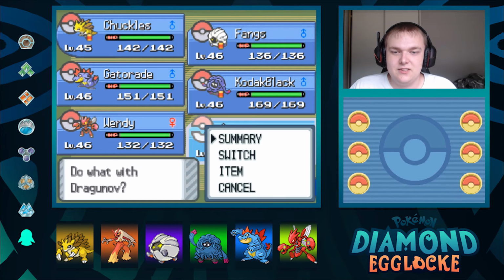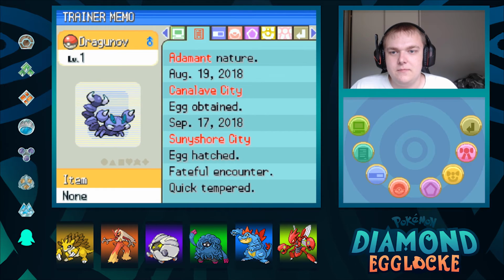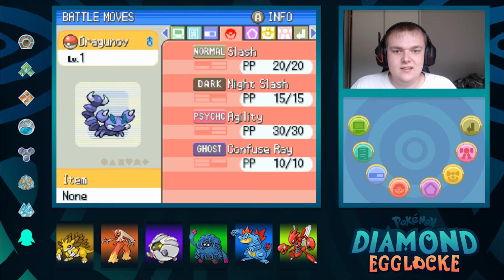Let us check this boy out, see if he is legal. It's not a duplicate. Alright, so Adamant nature, so we got Battle Armor. Let's see. Skorupi, Diamond Pearl. Check him out. He does indeed have Battle Armor. So let's go to the database and see the moveset. This looks pretty legit.